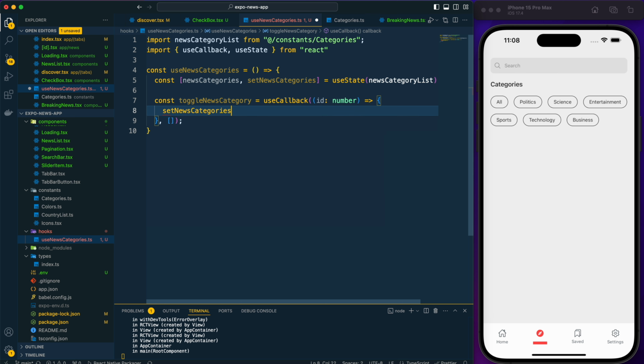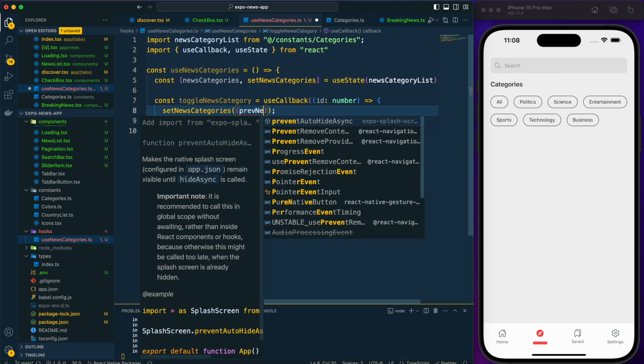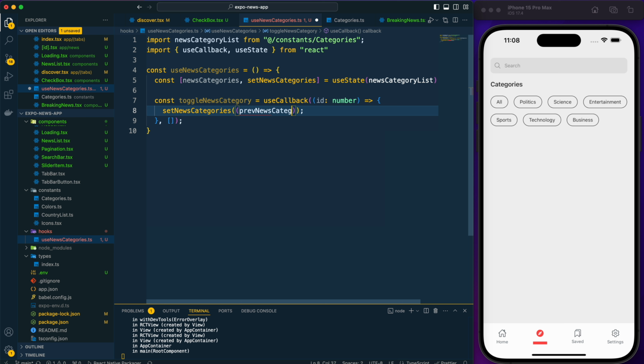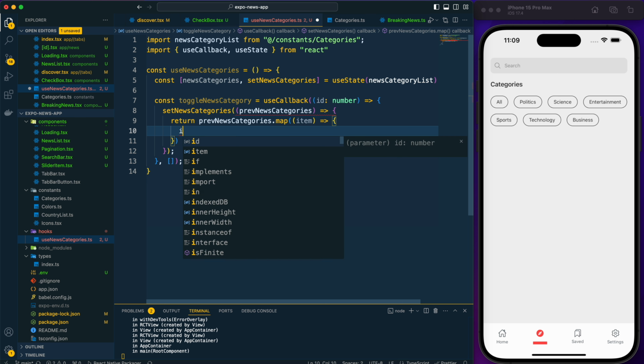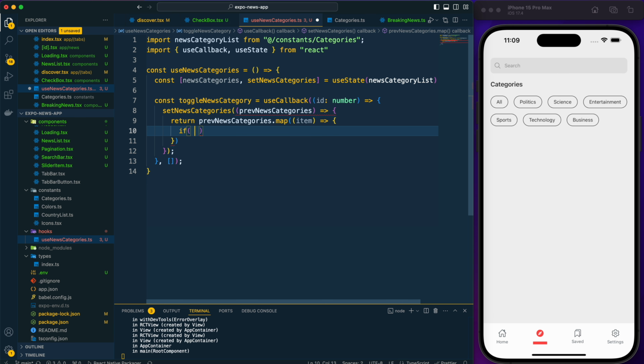And in this function we can set news categories. We will get the previous news categories and update them. So within this return, let's check the previous categories and map through each item. So we will get the item here, and then we can check if the item id is matching with the id passed here.